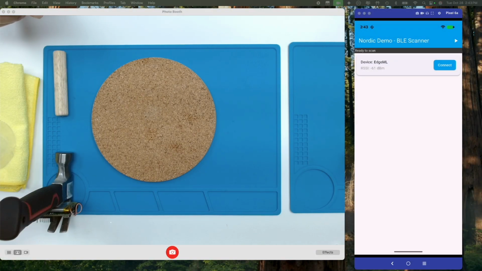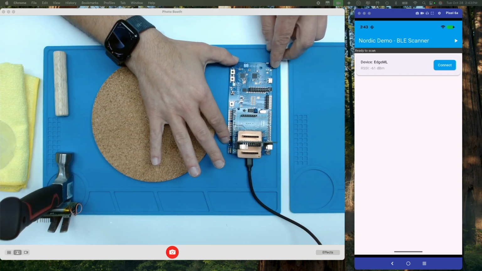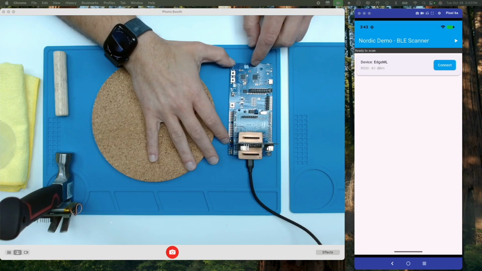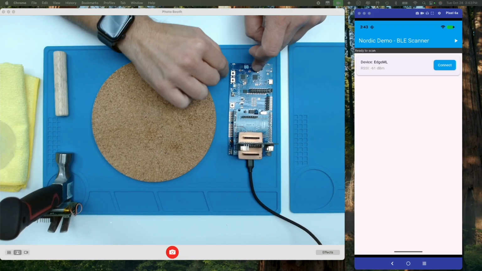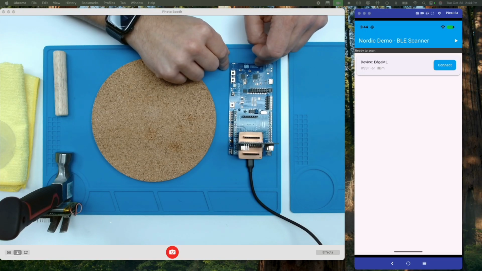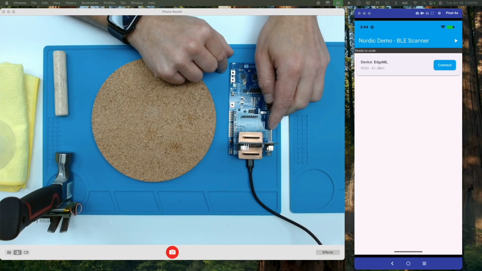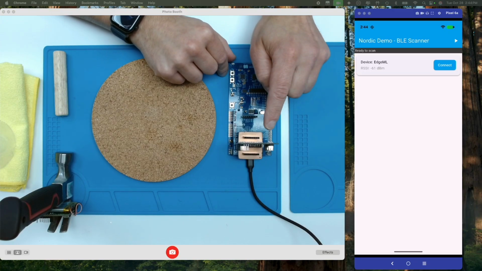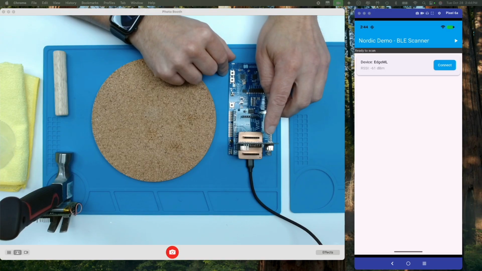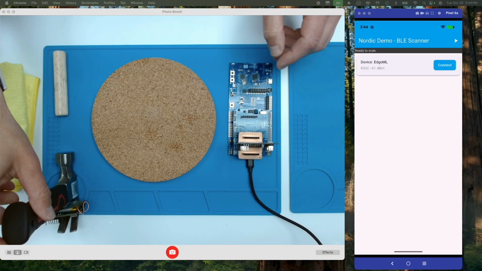Also, one more thing. The cool thing about the Neuton AI platform now being part of Nordic is the support that it has for the different Nordic platforms. So we are running the same project, the same firmware on this device. This is an NRF7002DK Wi-Fi. Now this device is connecting to the Wi-Fi and sending via the internet the data from the same IMU that we have on this board right here. The same IMU that we use in the hammer.